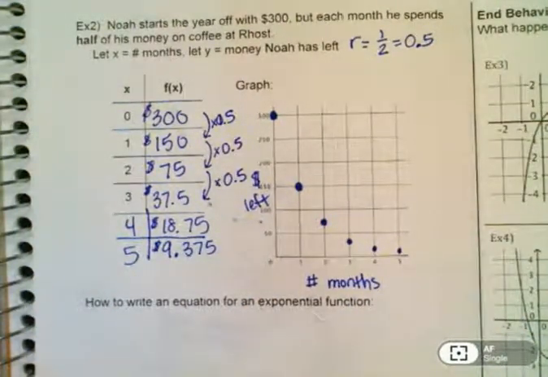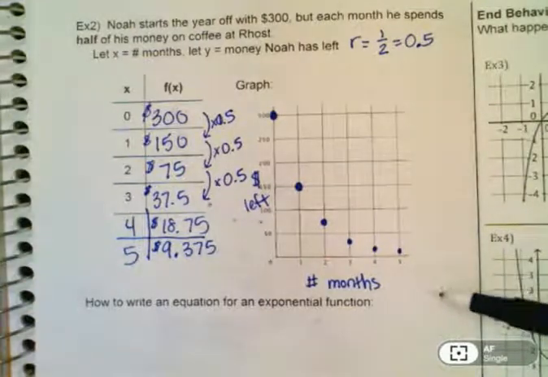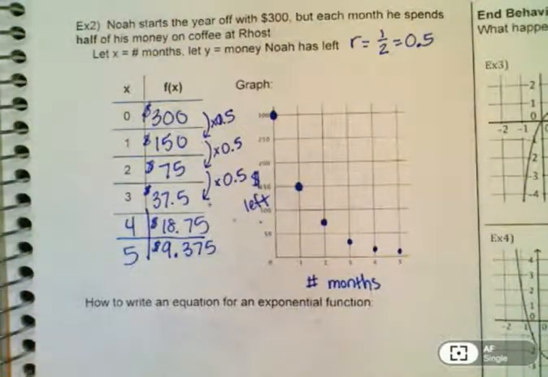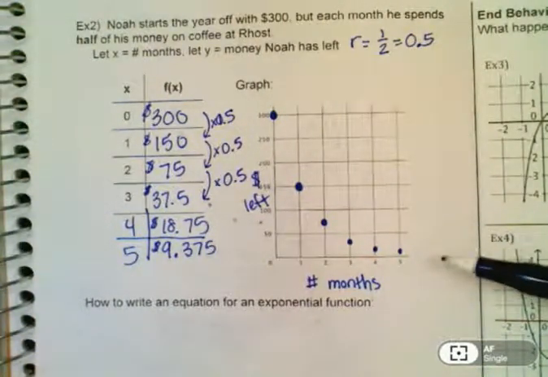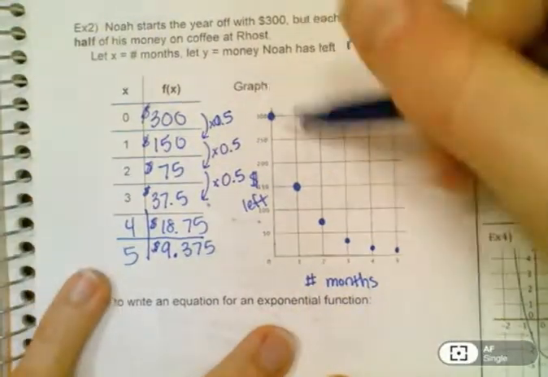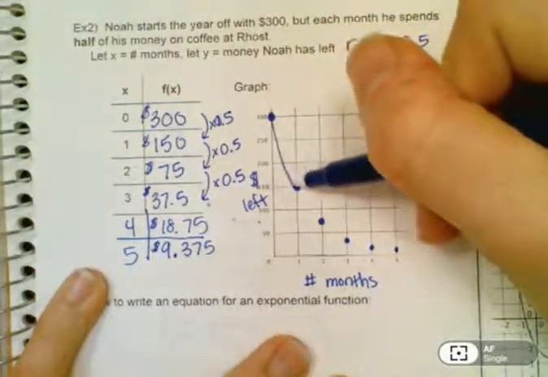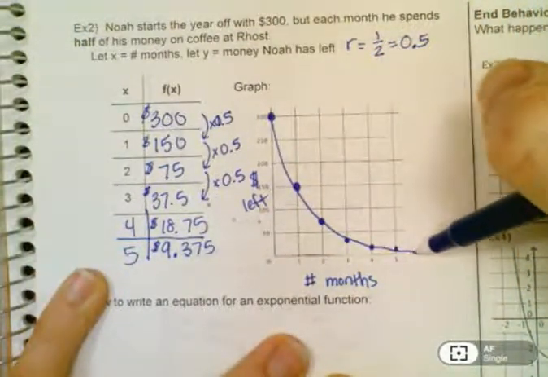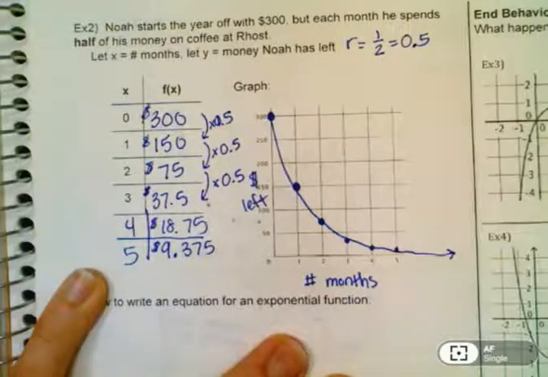I want you to think about if this will ever become negative. If he keeps spending half his money, eventually he'll be out of money, but it doesn't say he uses a credit card, right? It's not like he's going into debt. It's just that his money is going to basically be gone eventually. So this graph is going to look something like this, where it's going to just get closer and closer to zero until it basically hits zero.